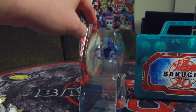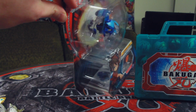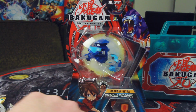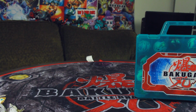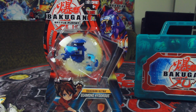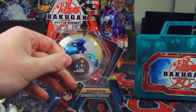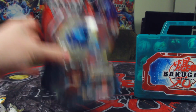So, pretty straightforward. We have the transformation list on the bottom there, the instructions there, although it's Aquos, because that is Hydorous' default color according to the show. So, you got 2 Shield Baku cores. You can kind of see what's happening in there, although it looks like they're both different. And like I said, I assume you can mix and match these as long as they match properly. My Maxitor actually came with a Shield core that is plus 400 for Aquos, so I assume I'd be able to use this with Hydorous as well. So let's get this thing open.